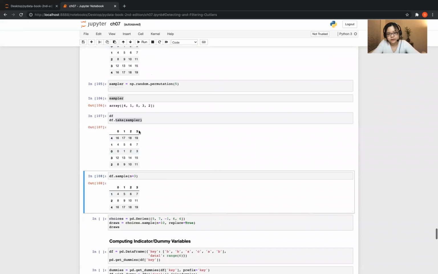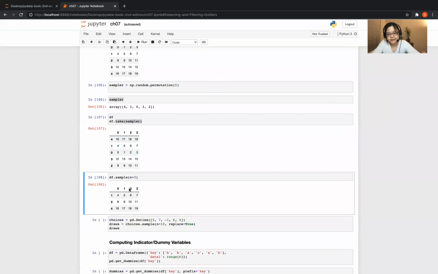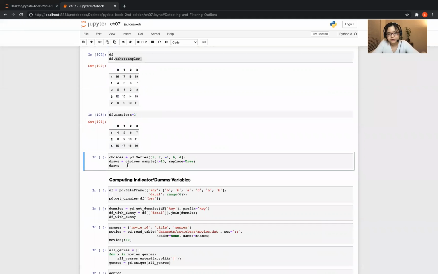So that's how we do the permutation and take samples. Another thing: if we want to generate a sample with replacement, we can pass replace equal to True.